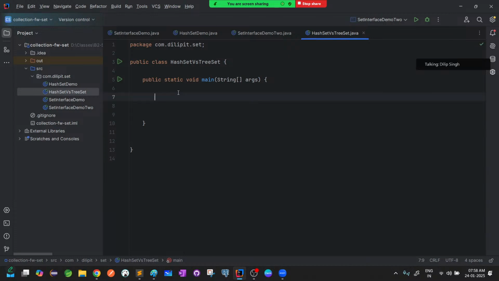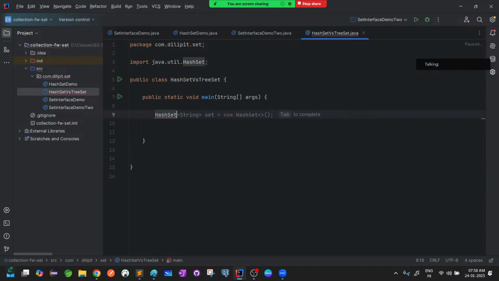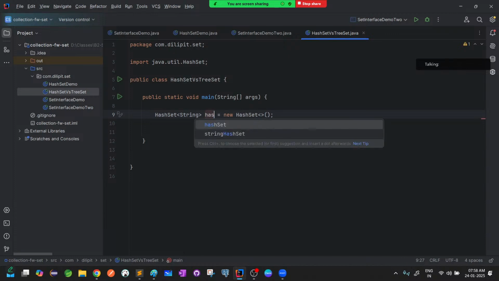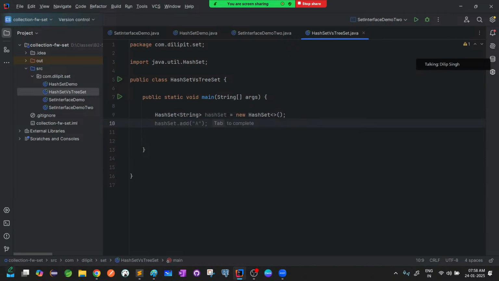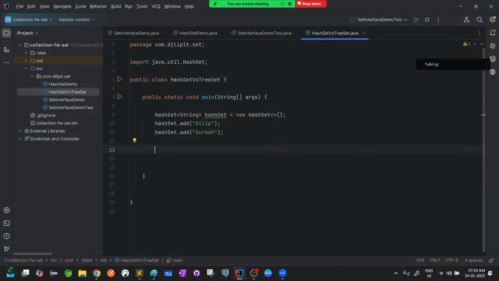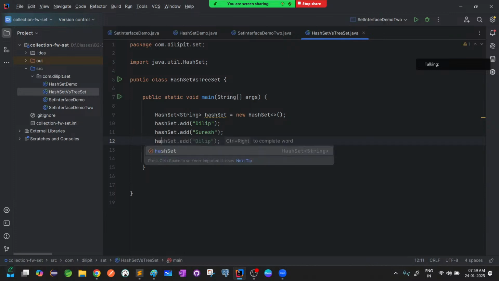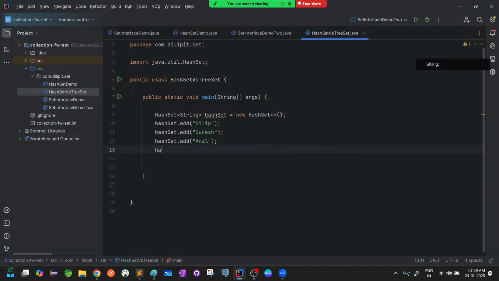First I am taking a HashSet, and then I'm creating a set of string values. Now with hashSet.add, I'm adding values something like Dilip, Suresh, Anil, and again hashSet.add, then some other values like Naresh and then Alice.